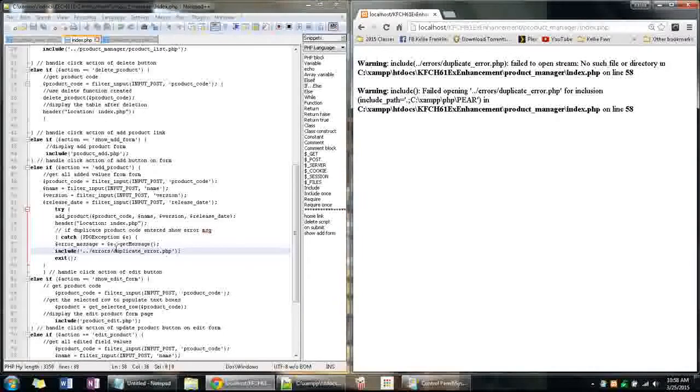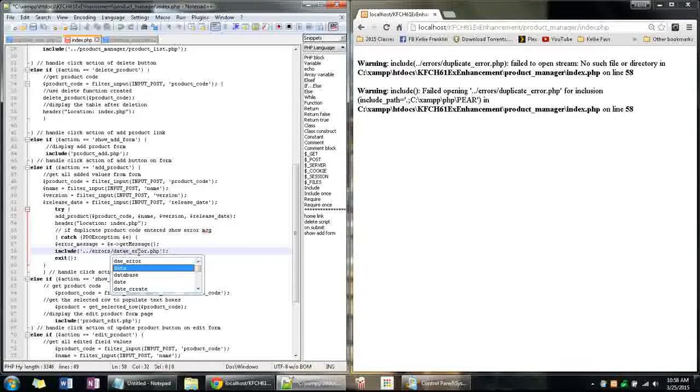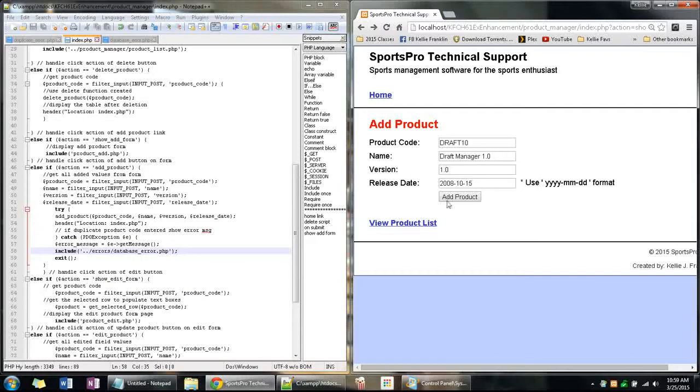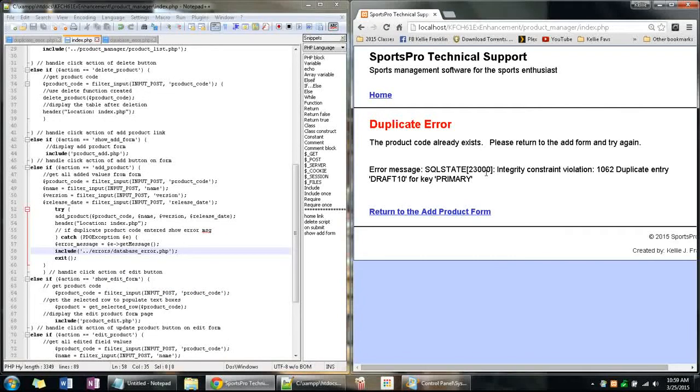So the only way I can actually get it to work is to say database here, and that's just driving me absolutely nuts because I don't understand why that would be the right way to do this, to change the database folder, because now I add a product and I get my duplicate error. If anybody can figure this out, I'd be really happy to listen.